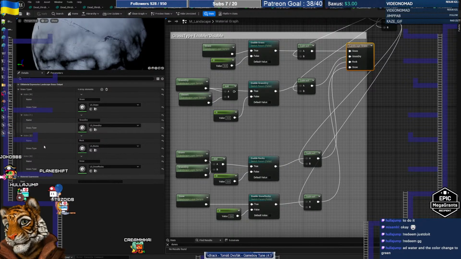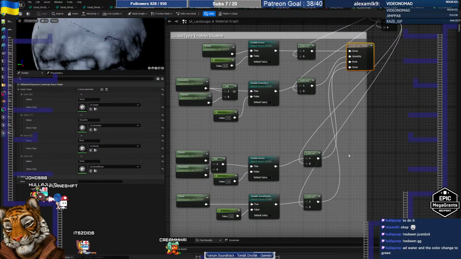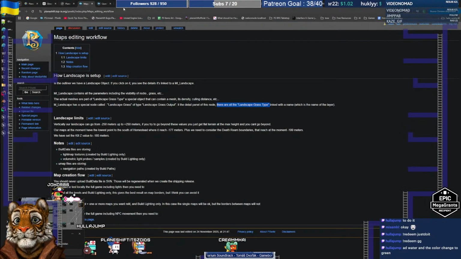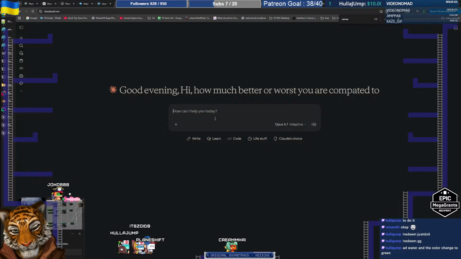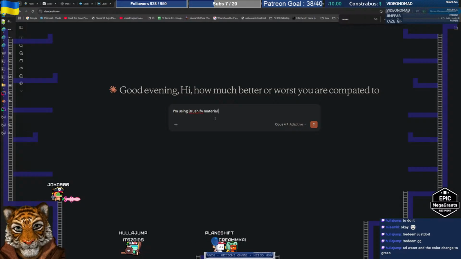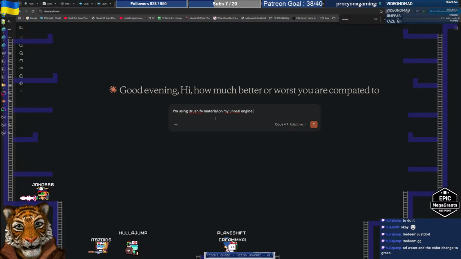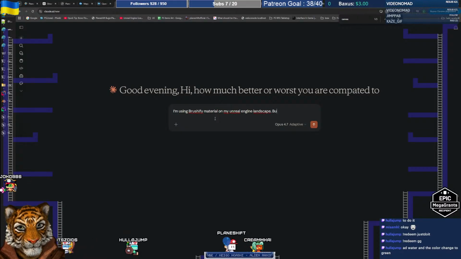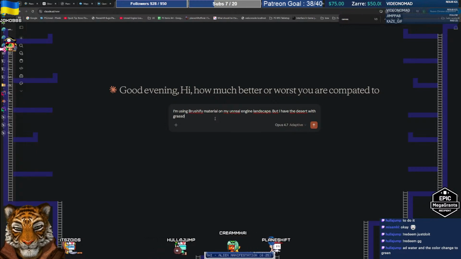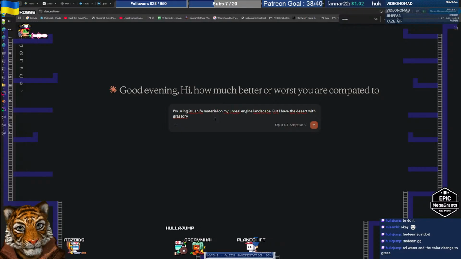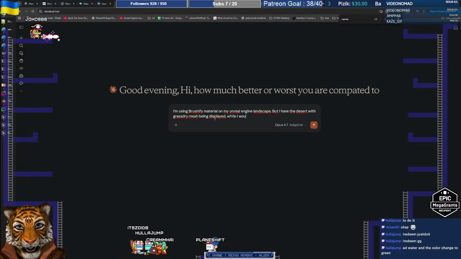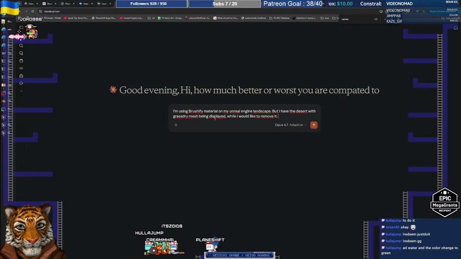I mean, if I don't have desert here, right? I don't know. Let me ask the AI because I don't understand this. Maybe the AI knows. I'm using the Brushify material on my Unreal Engine landscape, but I have the desert with the grass dry mesh being displayed, while I would like to remove it.